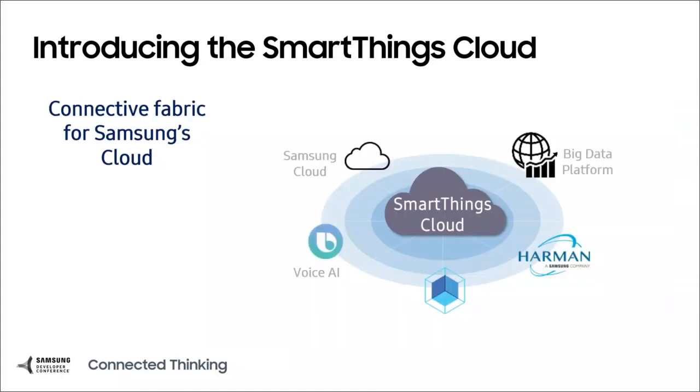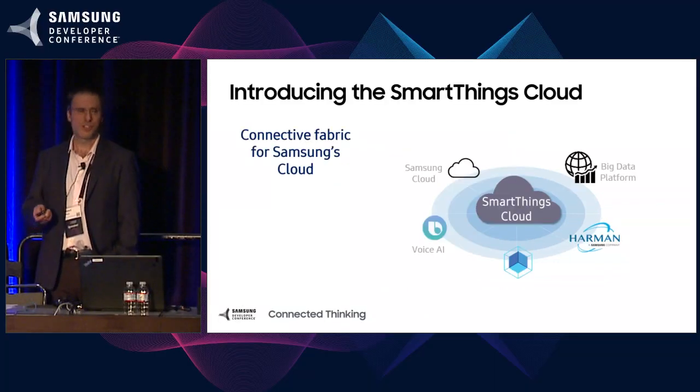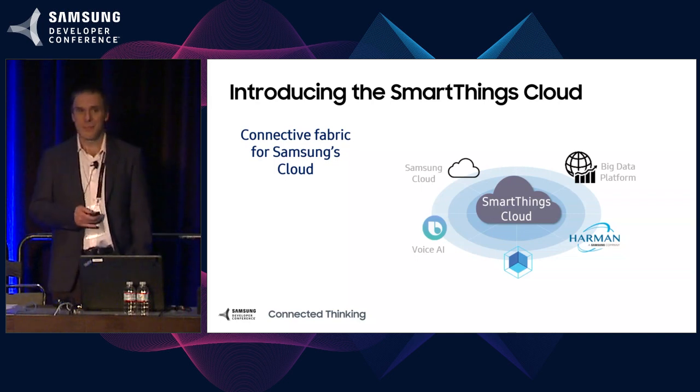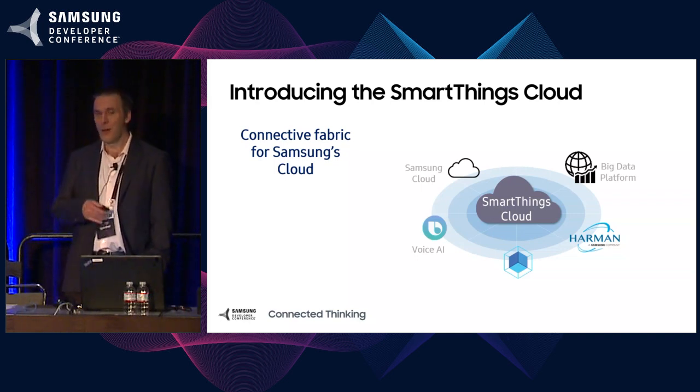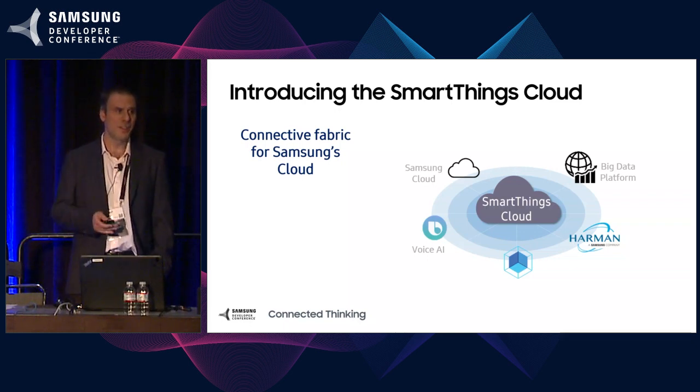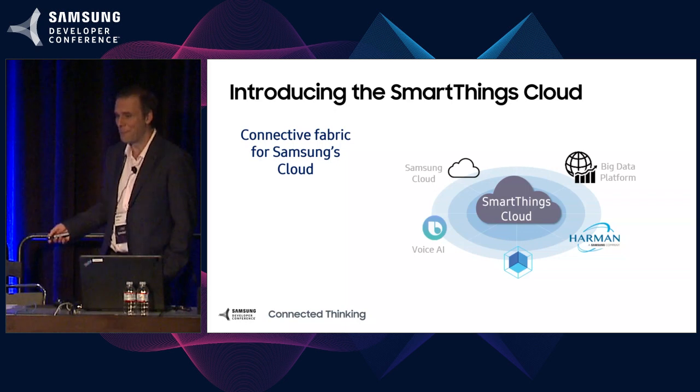Let's go to next. And what we have highlighted before is that this isn't just about connecting devices. So we bring voice, we bring AI, and we're bringing in other clouds. That can be Harman for auto. We're bringing in the enterprise functionality from Artik. And through cloud-to-cloud connection, actually the rest of the ecosystem.